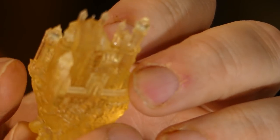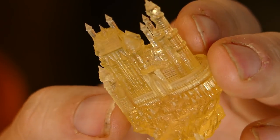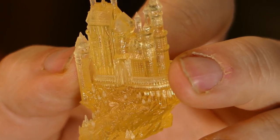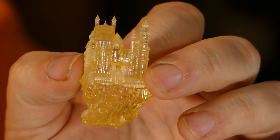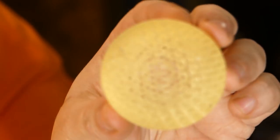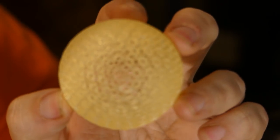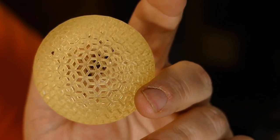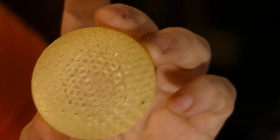It is truly mind-blowing. And this didn't even take that long. I think this took, what, 8 or 9 hours? It wasn't that bad. I want to make a slightly bigger one so I can get a little more detail in there. Let me show you a close-up of that ball. There it is. Come on, autofocus. There we go. That's amazing. That's a perfect sphere, too. At least it seems like it.